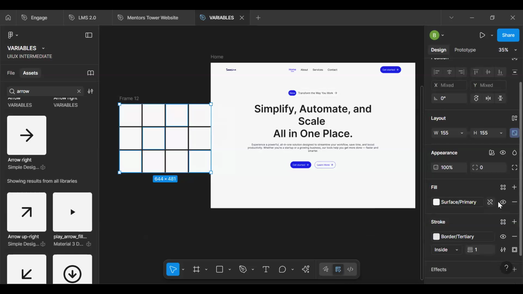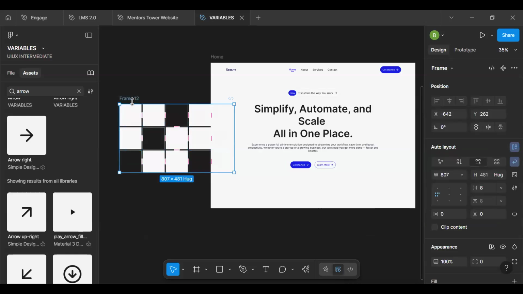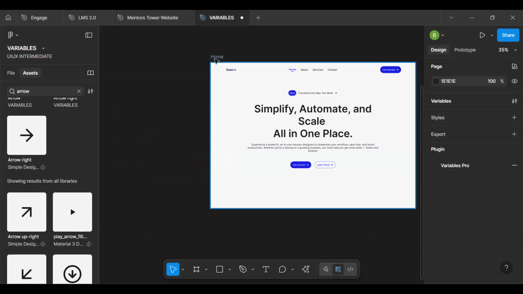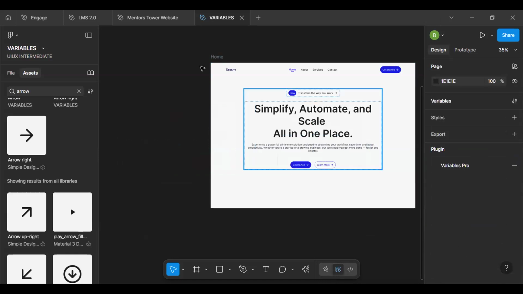Then I'm going to remove the fill. I'm going to take this back here and send it to the back. Let's see what we have here. Just going to put it up in a different screen just to see how it looks.